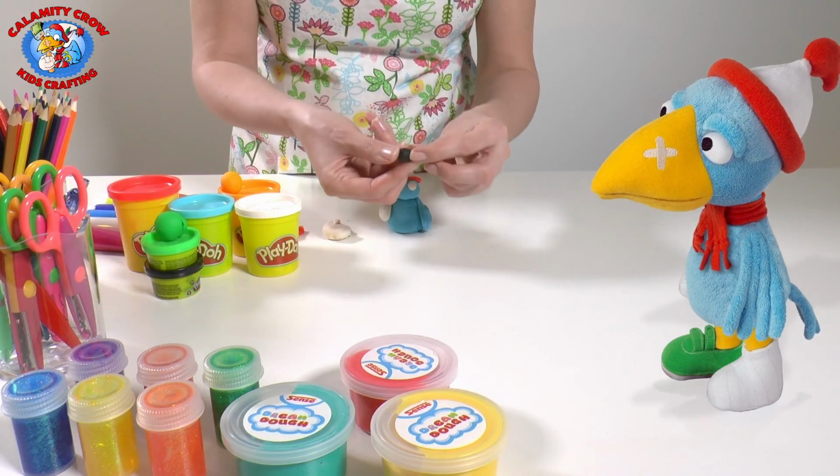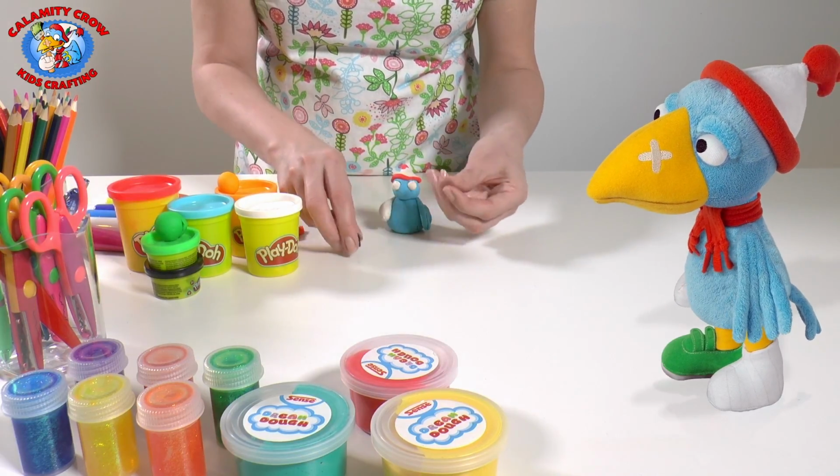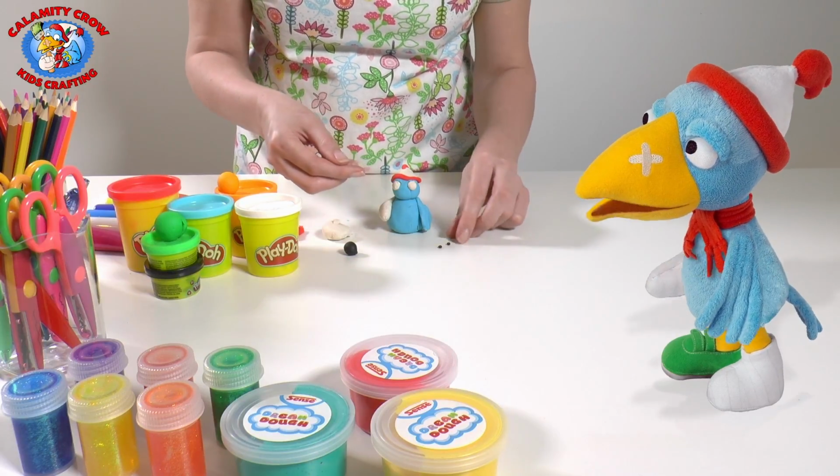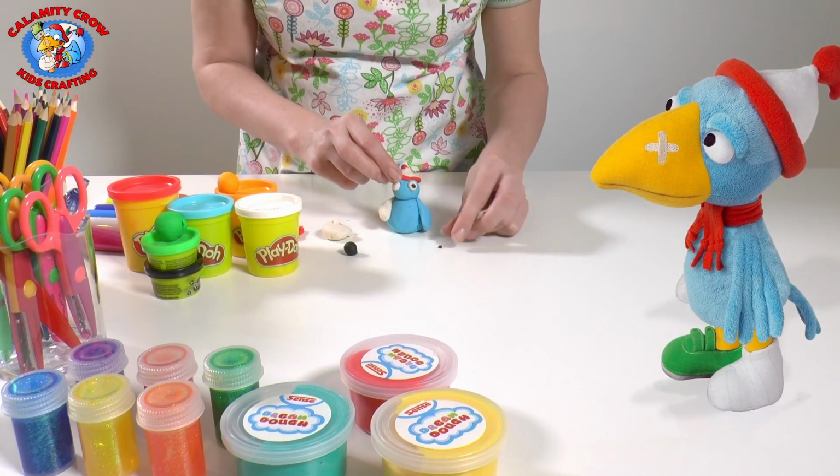Then take a teeny weeny bit of black and roll it into two small pupils that you just press firmly onto the eyes. Looks a bit tricky out there.